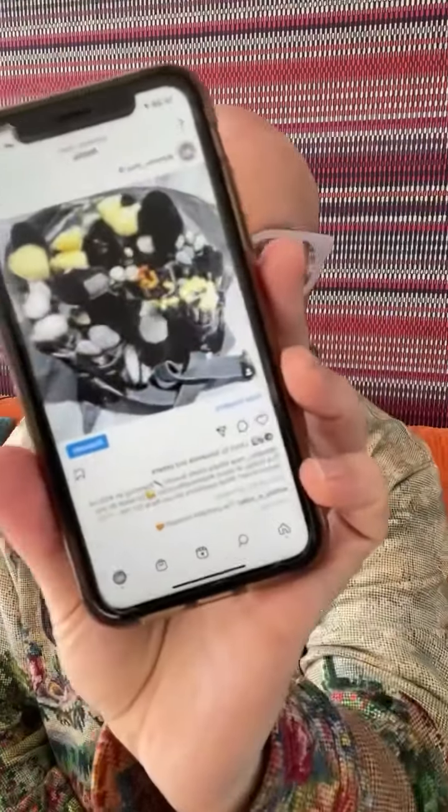Hello. How's everyone doing? So, the other day I put a post up on my Instagram. I'm going to try and find it. Yes, this one. About my brushes. Because I said I was going to do a live today all about makeup brushes, because I love makeup brushes. And I'm kind of redoing my kit to almost get ready for when we come out of lockdown.